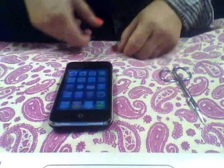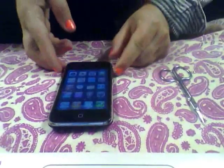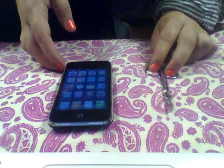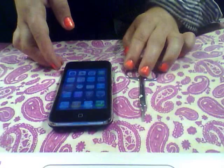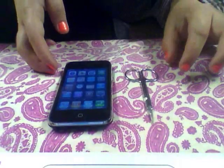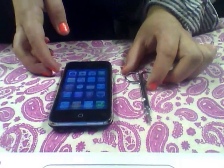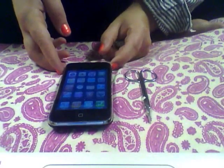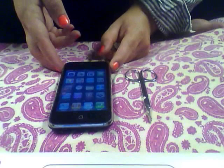Hi guys, this is a tutorial on how to set up your iPhone 3G or 3GS using AT&T's prepaid Go plan. I'm making this tutorial because a lot of the other videos I found on YouTube were pretty vague, and I wanted a step-by-step process that I could use with a little bit of confidence, instead of risking $20 to $50 on something that may or may not work.